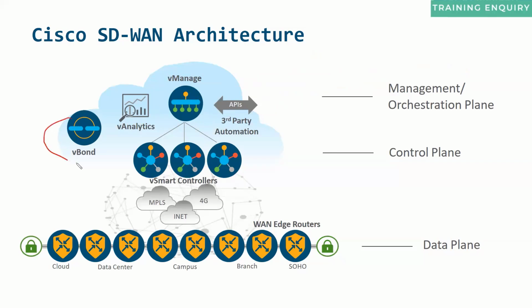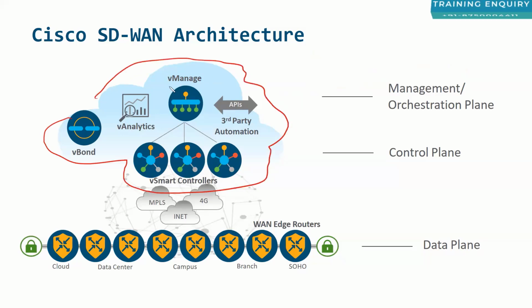The point is that we are using a distributed architecture where we have different components, right? vManage, which is the management plane. vBond, which is the orchestration plane. Then vSmart, which is the control plane. So we have multiple control components in the SD-WAN architecture. vAnalytics is just an optional component, and it does not really help you make any configurations, troubleshooting, or monitoring.